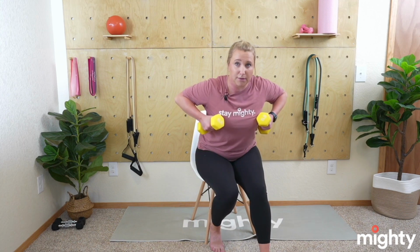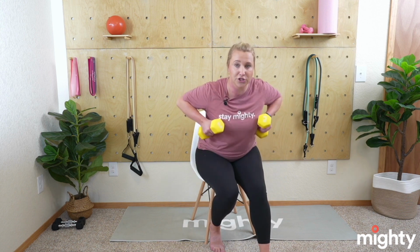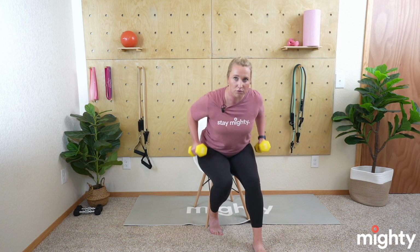So the key with the row is we're not bringing the weights up to our chest. No, no, no. We want those weights by our ribs, okay? So we're rowing backwards versus up. You'll notice the difference if you do both. So third exercise, you guessed it, hammer curl, all the way down, lean forward, and a row, and that is 1, okay? Excellent. Last set.